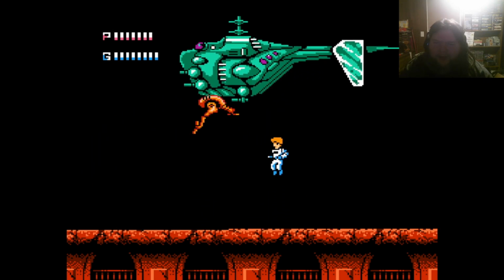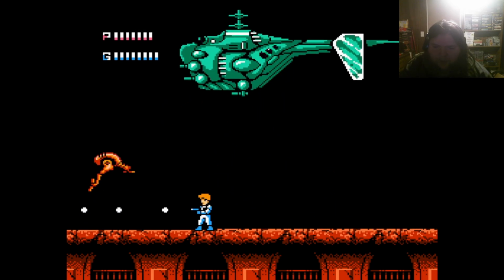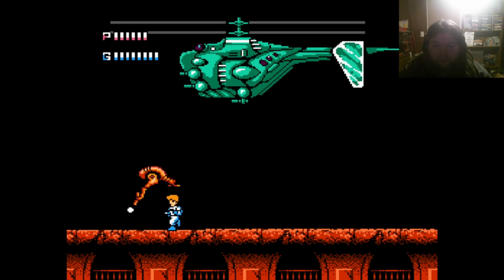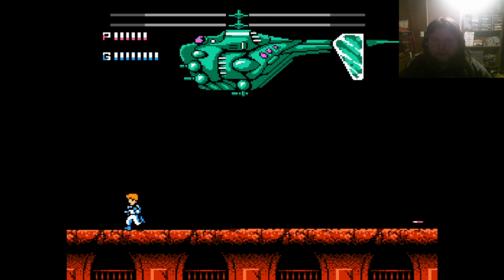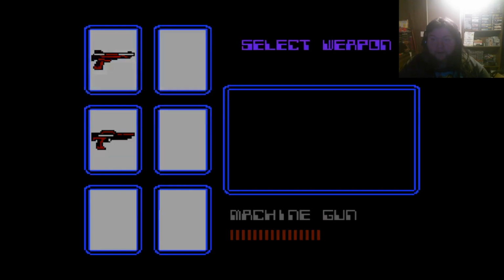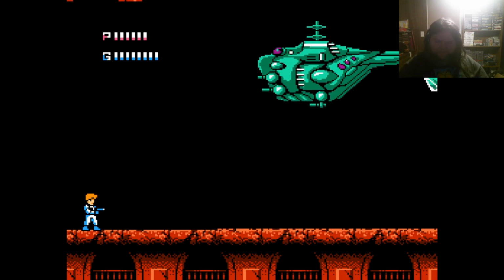These guys are just a pain in the dick. They're like metal grasshoppers, and they just bounce around. Their pattern annoys the ever-living shit out of me, and they will until I'm dead. You fight three of them before you fight the chopper. Okay, that was done relatively fast. Glorious. Now I just gotta wait for the chopper to make its way down.